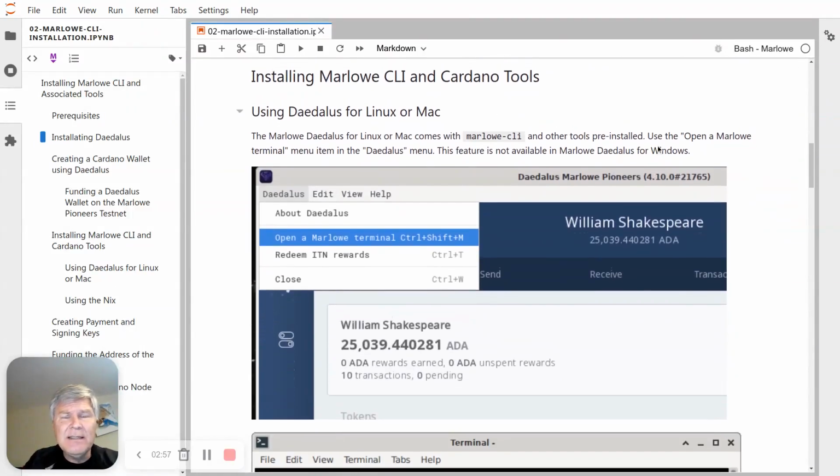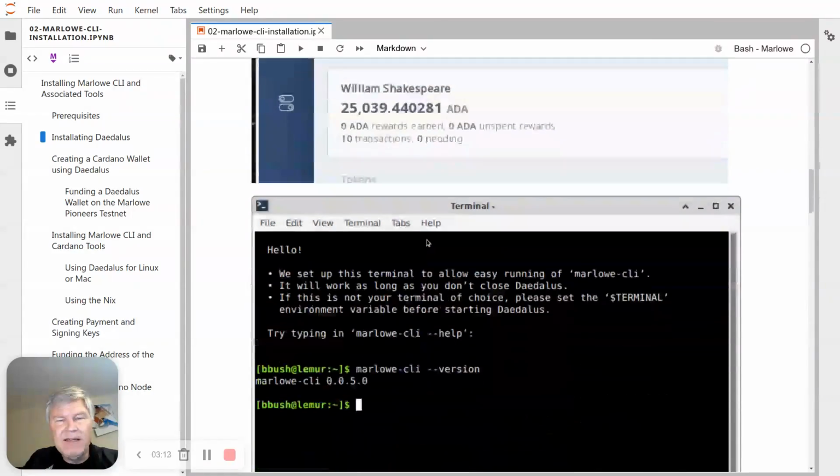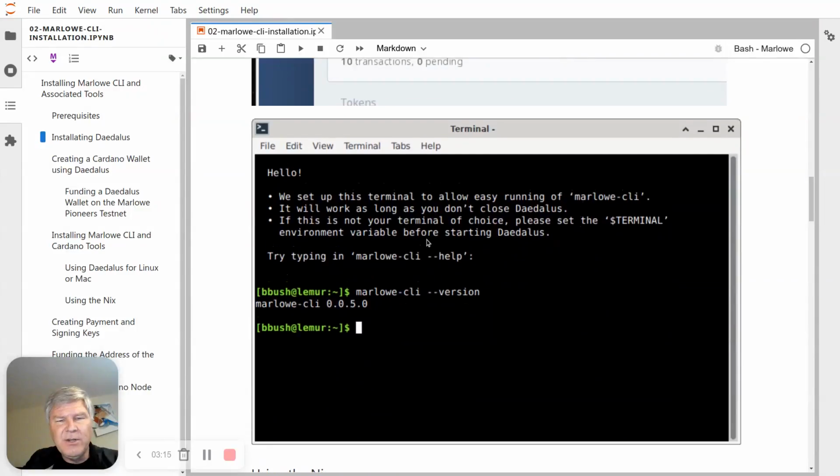So installing the CLI itself, if you've installed Daedalus and you're using Linux or Mac, it's actually trivial because in the Daedalus menu, you have a special menu item here called Open a Marlowe Terminal. And this basically, once you do that, you get a standard terminal.